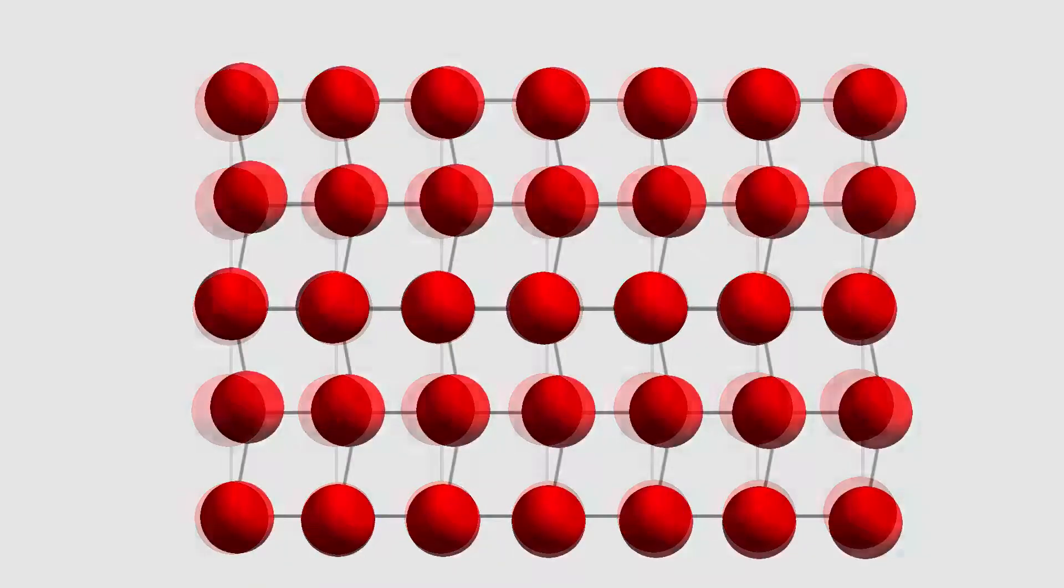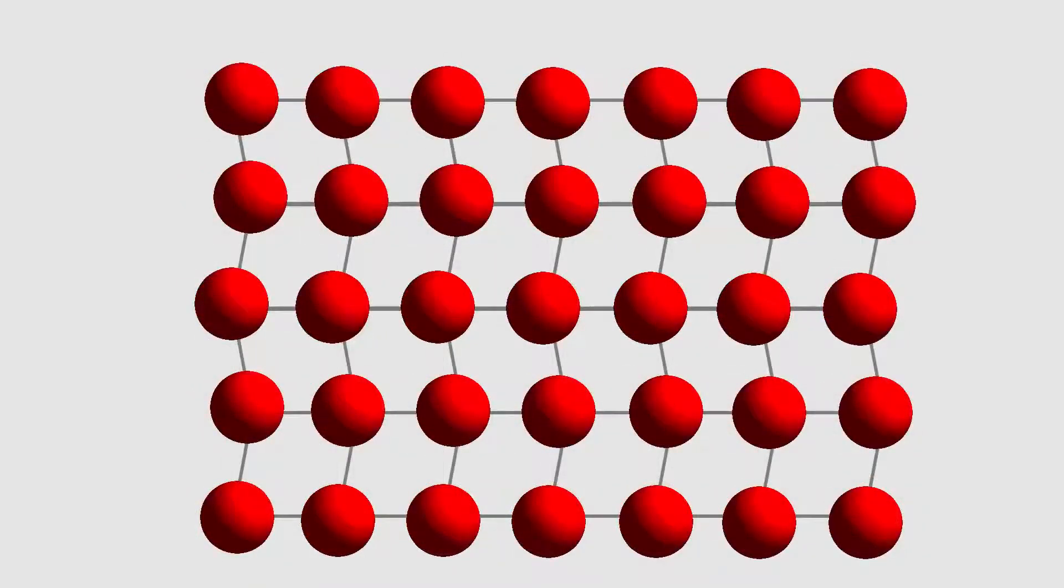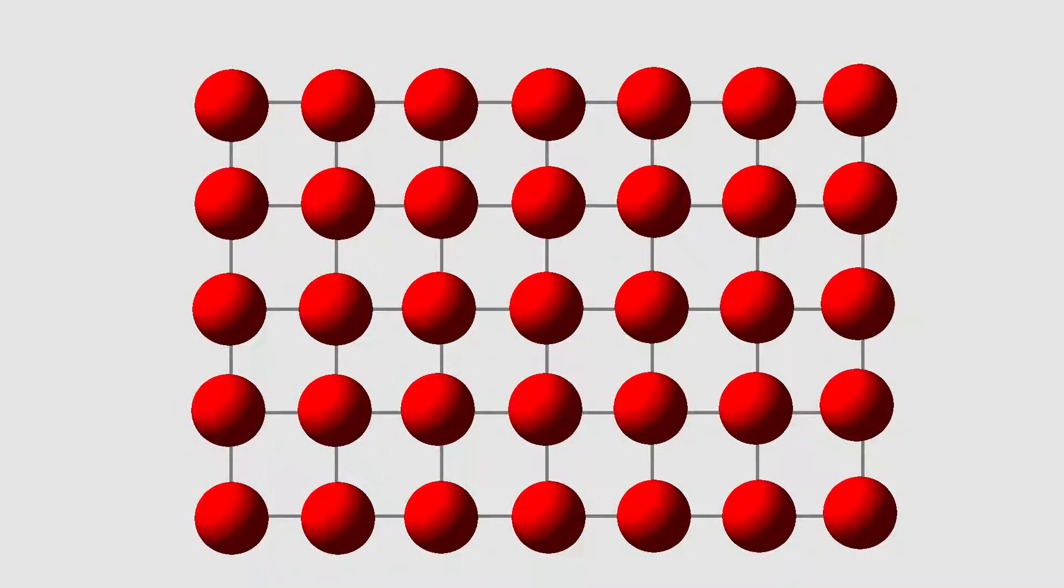Notice that it's very similar. All the atoms are connected in the same way, but the nice, tidy squares are now rhombuses. Notice that even though the atoms move a bit, the overall shape doesn't really change.